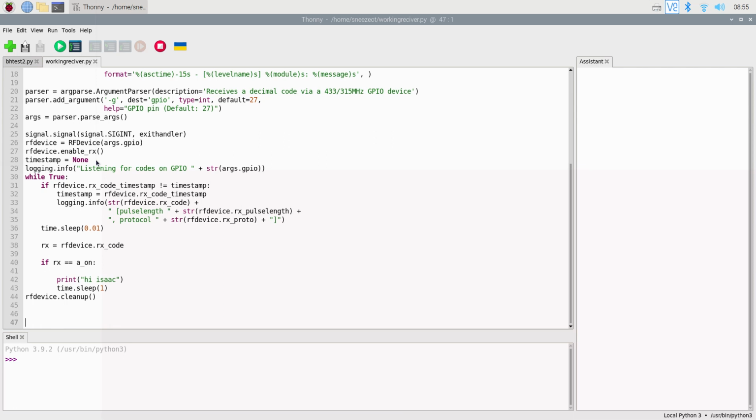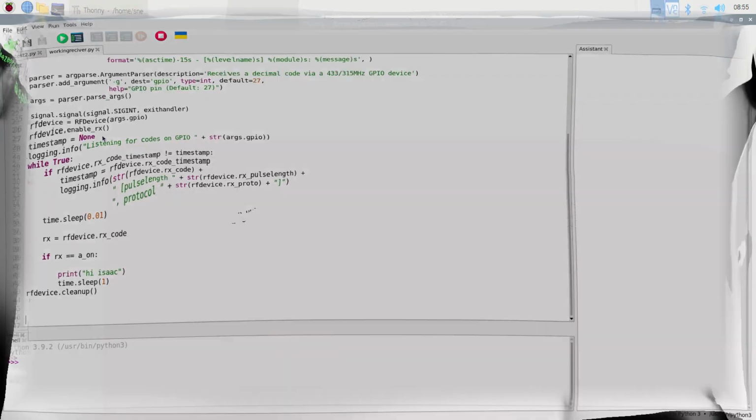This is just an if statement that will make sure it works correctly. But the actual thing that's going to be transmitting stuff is if rx_code equals A on, it will print high, then it will sleep, and then you can add more things at the top. Yeah, and that is how this particular code works.